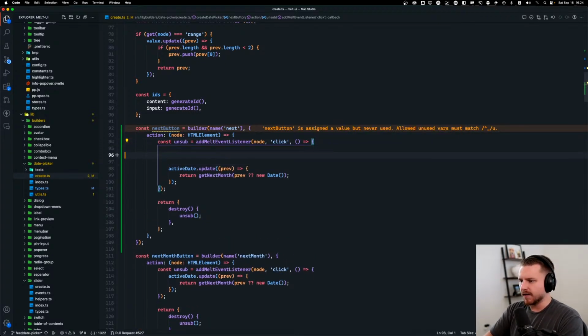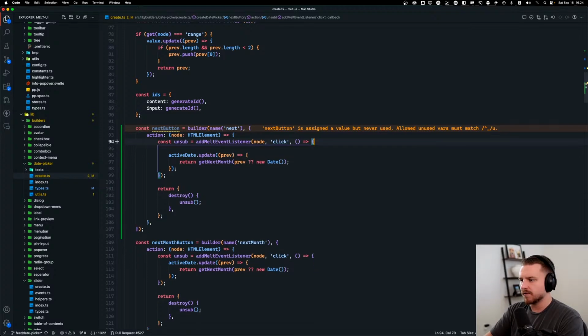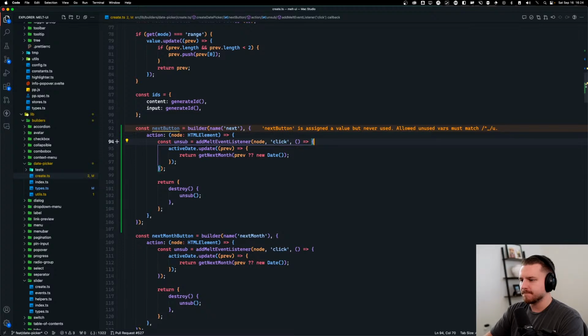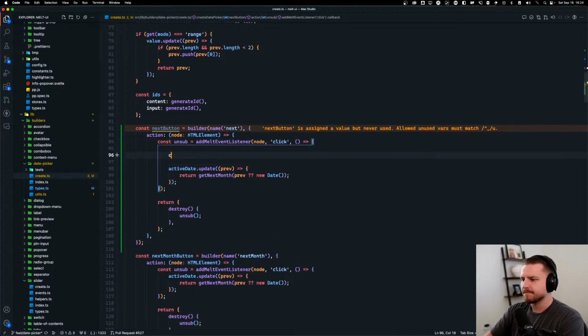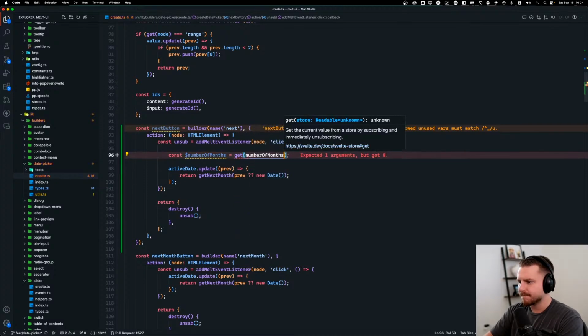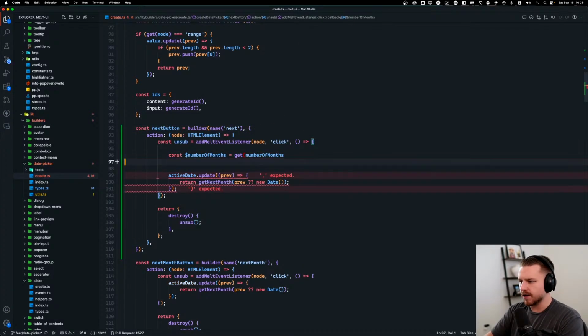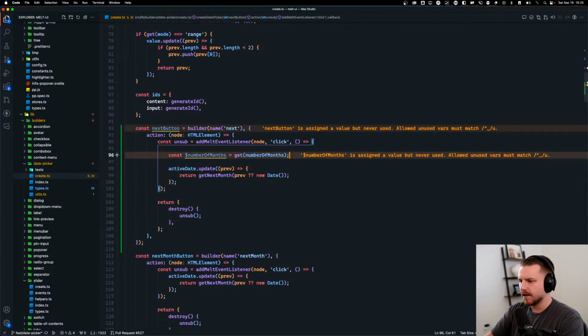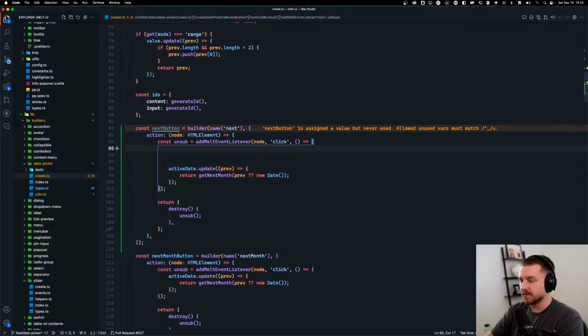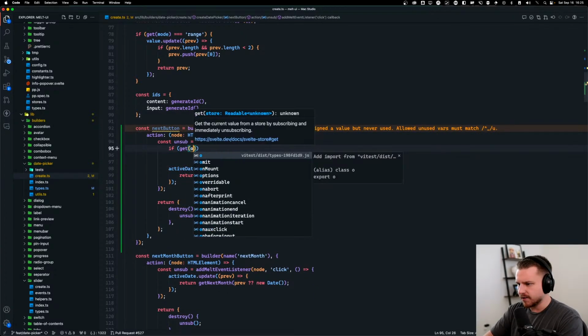Okay, so I want to click on the next button. We need to get the number of months, and then we'll also get, actually, I guess we should do if get paged navigation.